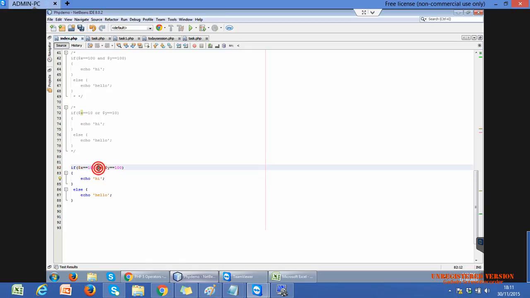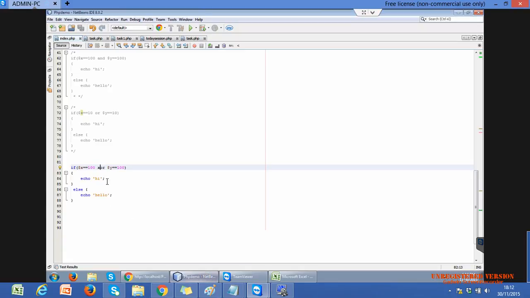But the only difference between these two operators, XOR and OR, is that if both conditions are true, then XOR will return false, so hello will be printed. XOR returns true only if exactly one condition is true.